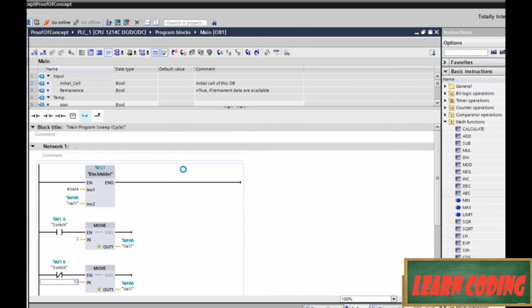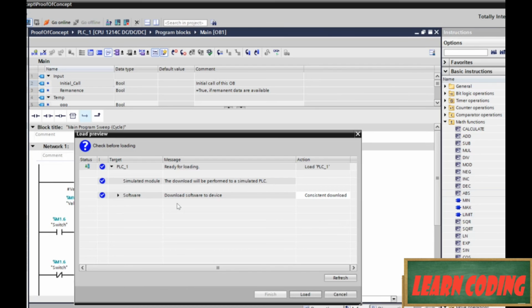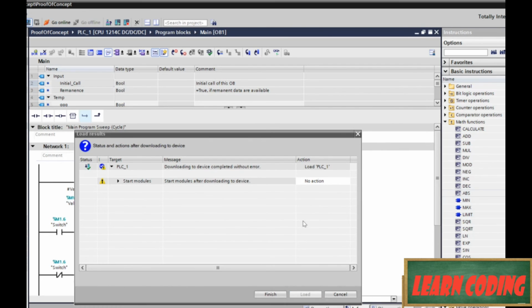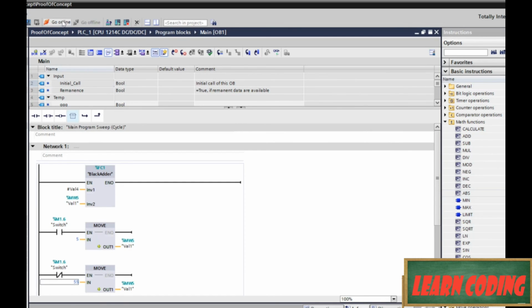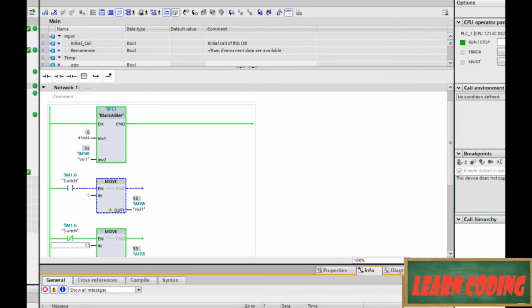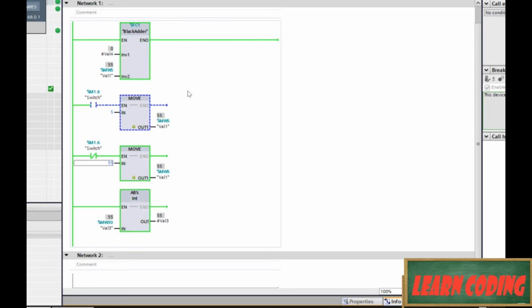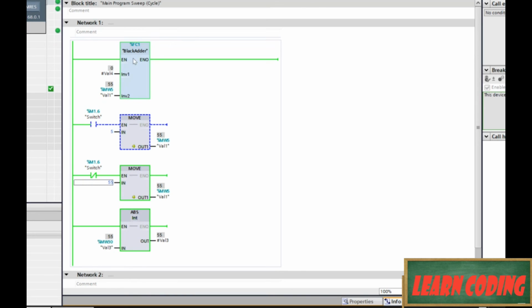Let's go ahead and run this. Checking, loading, load. Start the modules after it loads. Finish, go online, monitor, and hide our properties down here. Okay, so our black adder is running all the time.